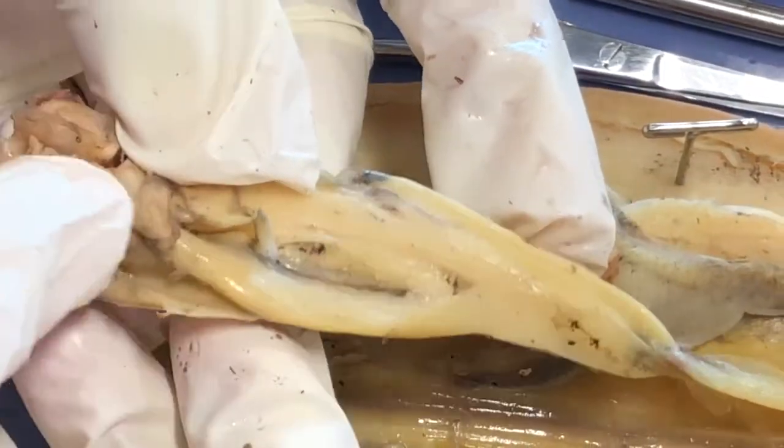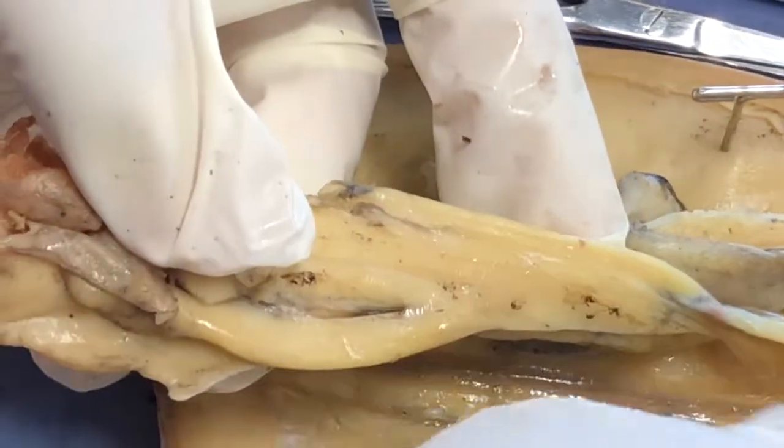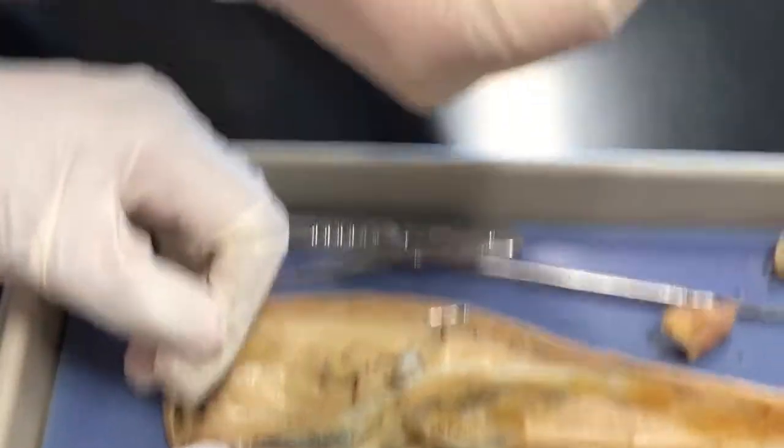As you can see, we're pointing to the stomach, which is the muscular organ that digests food, with the help of the secretions from the liver and the pancreas. Okay, as you can also see, right next to the stomach is the intestines, which expels the waste.